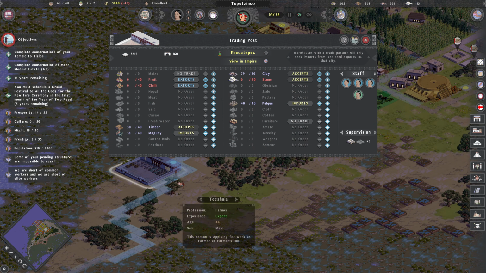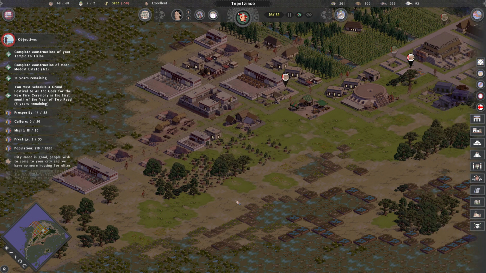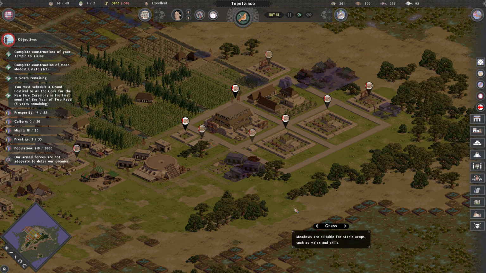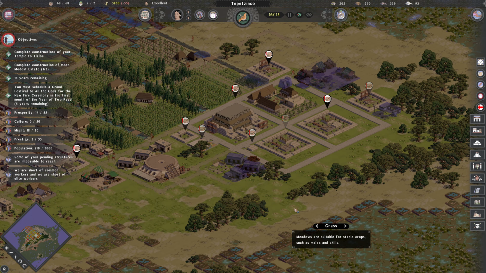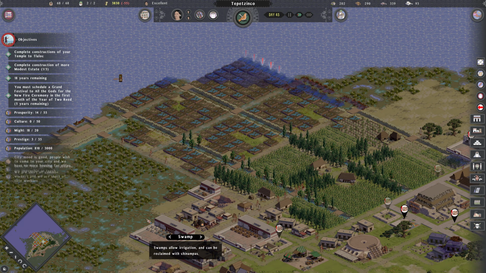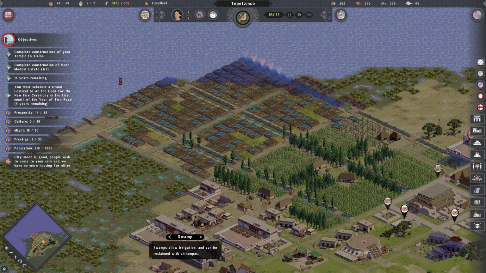So this here's got some bulk, it's got some megui, that's good. We have a cloth weaver up over here that will provide cloth out this way. That looks great. So what else are we going to need? Well, we need to get these farms online, that's for sure. That's kind of step one here.